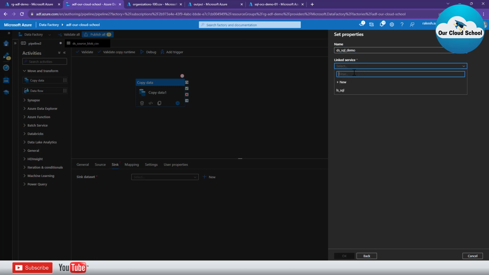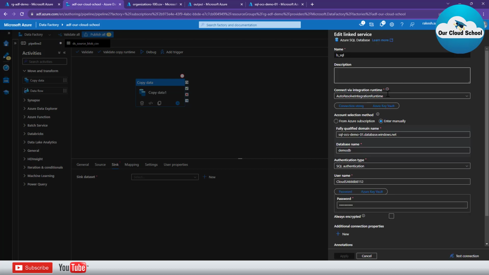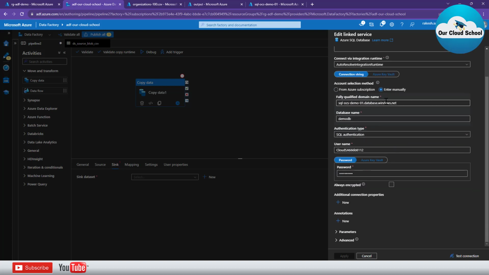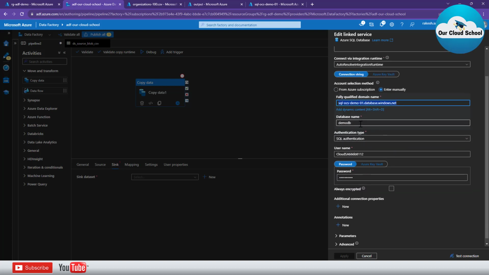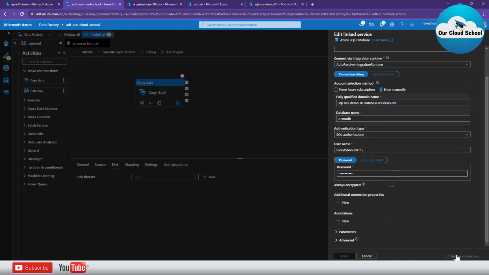Now I'm using the linked service which we created in the previous demonstration, that is basically going to connect to my SQL Server. Just to show you, I click on edit, and it shows that it is going to connect to this SQL Server instance, this database, using this username, and I can still test the connection. Hopefully it will work.